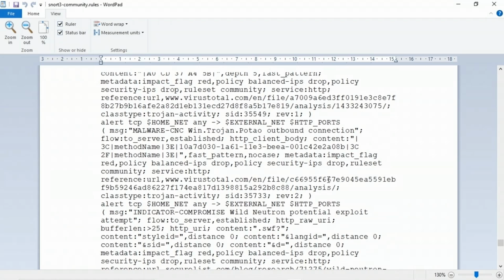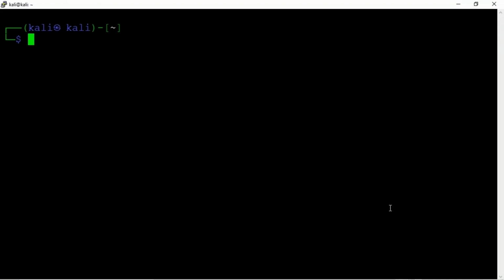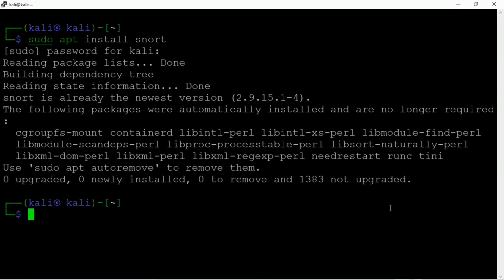So I could run Snort on Windows. I can also run it in Linux. For example, on a Linux host I could run sudo apt install snort to install it. I'll enter my current user's password because I'm running the sudo elevated privilege command. Now if it's already installed, we're good.